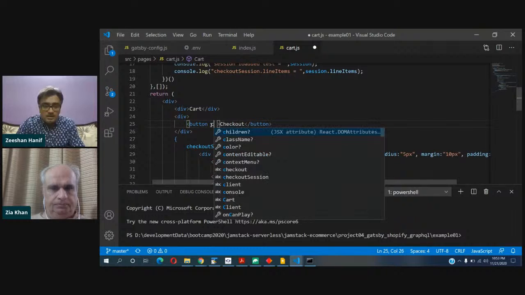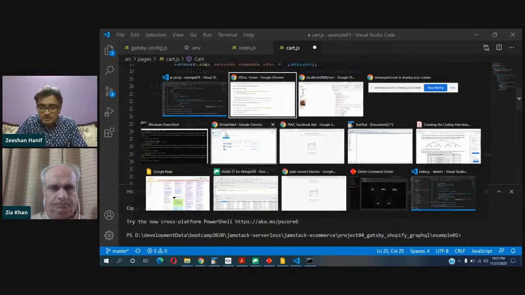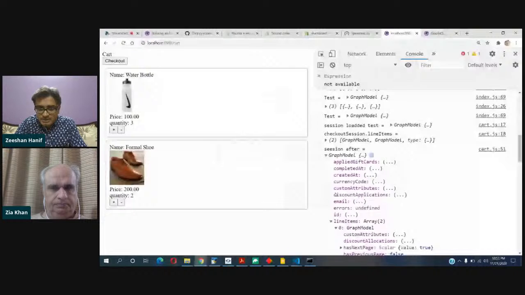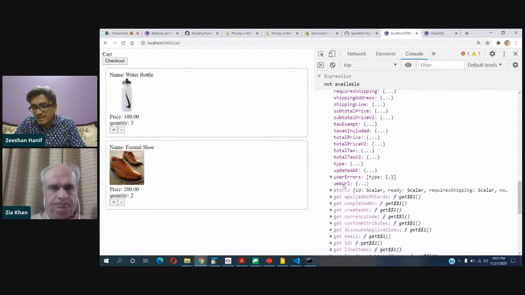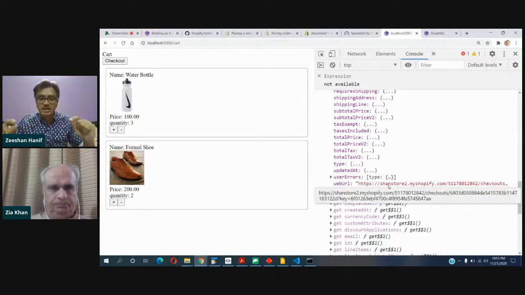And for checkout, you need to see one more thing. In your checkout session, which I haven't displayed to you, we have a web URL. That's the specific URL of this particular session, which has all the line items. So when you want to move to the checkout page, you will use this URL.